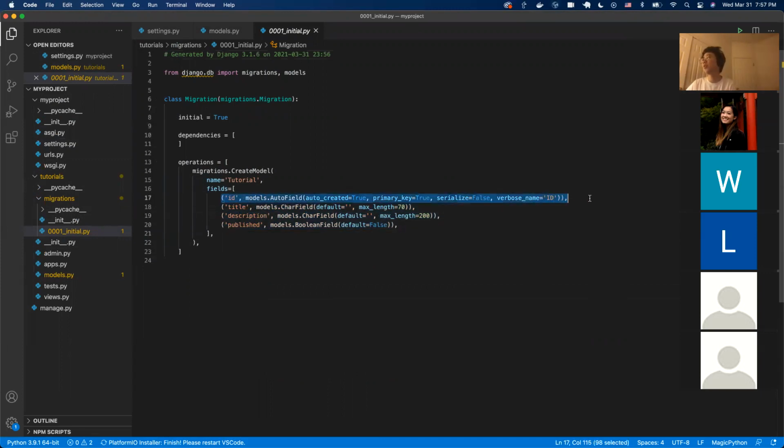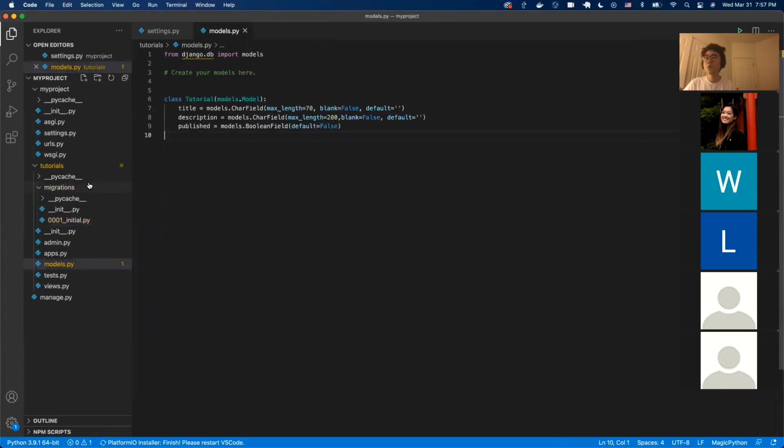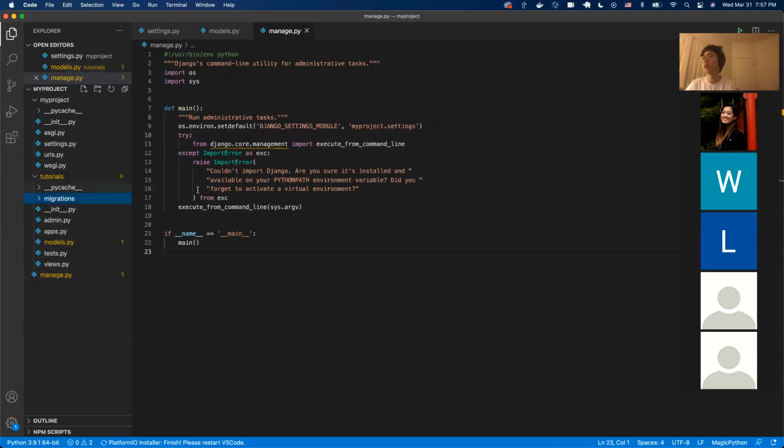ID is an auto field that the database added for itself. It's just a unique identifier for each tutorial, so that we don't really need to worry about creating a UID for each tutorial. And usually you won't interact with the migrations folder that much. You will simply use manage.py to handle all the migrations.